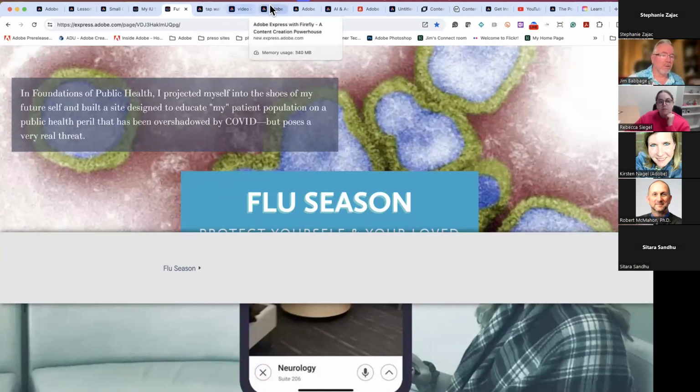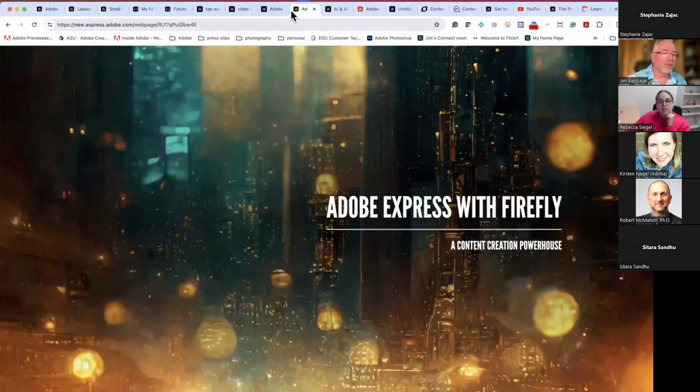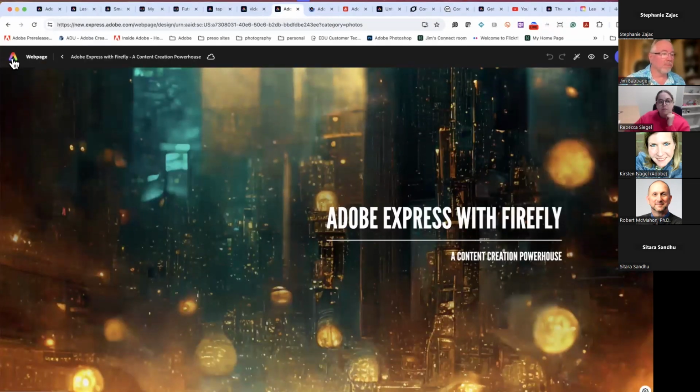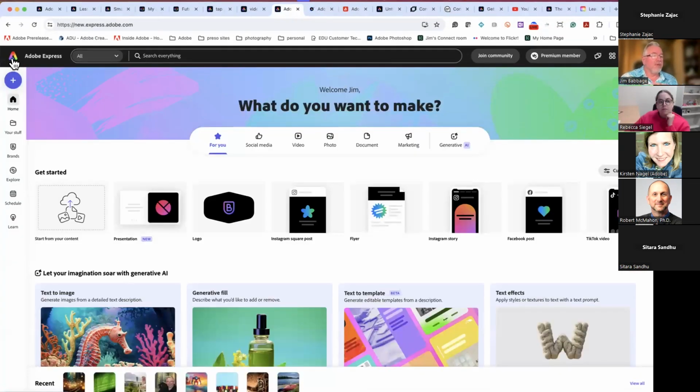Okay. So let's take a quick look at Adobe Express. I have this in a couple spots. Let me just go back here and go back to the home page. There we go. This is the main page for Adobe Express. This is the home page. There's a lot going on here, but let's break it down into a few different areas. First of all, I'm signed in. I can tell I've got my little picture in the upper right-hand side here.